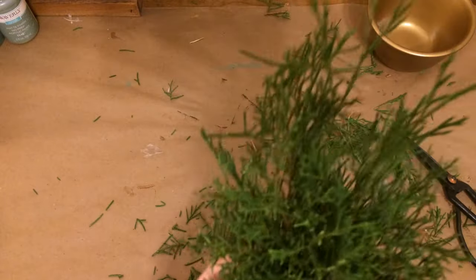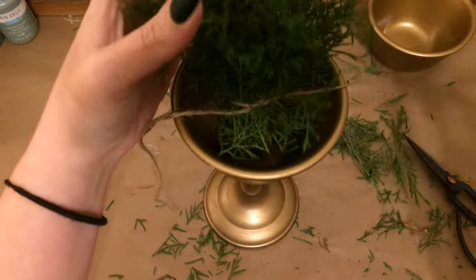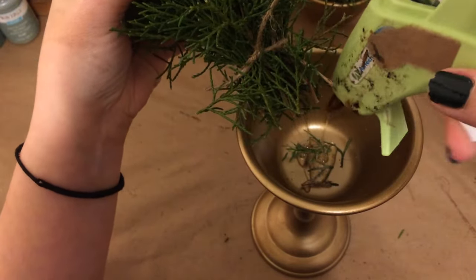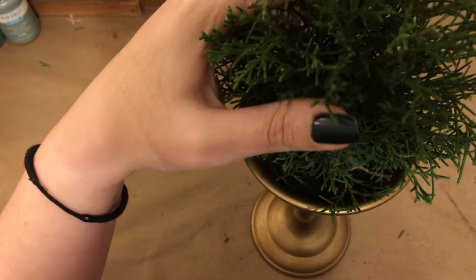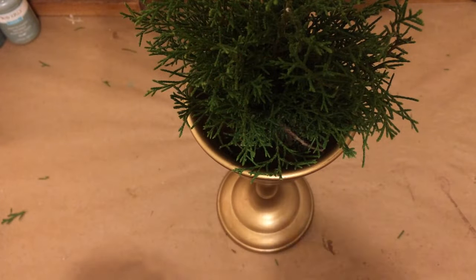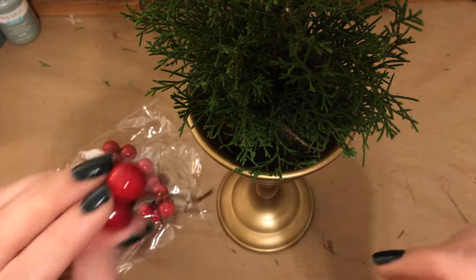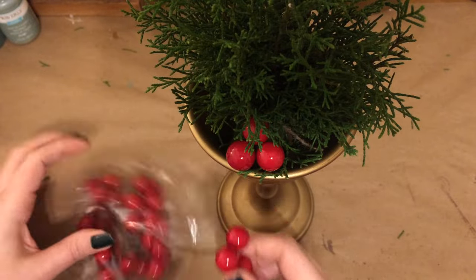You can of course use fake greenery, and I could add water in this and not hot glue it, use some other like floral foam or something to stabilize it. So I could put water in it, but you'd be surprised how long this fresh greenery lasts and stays green after you trim it. So if it gets too crunchy, I'll just replace it. And I'm finishing these off with some of those large red berries.